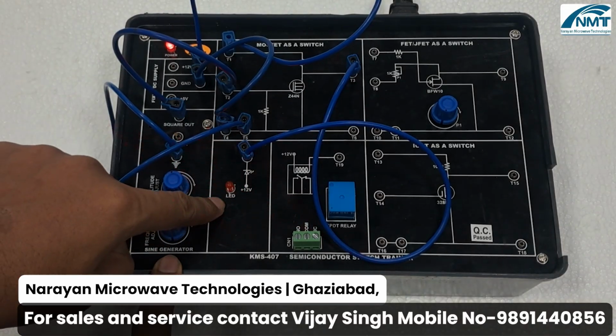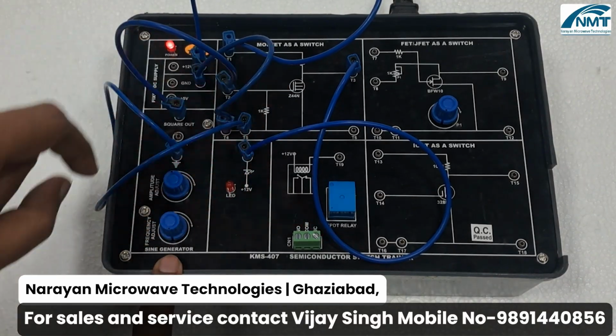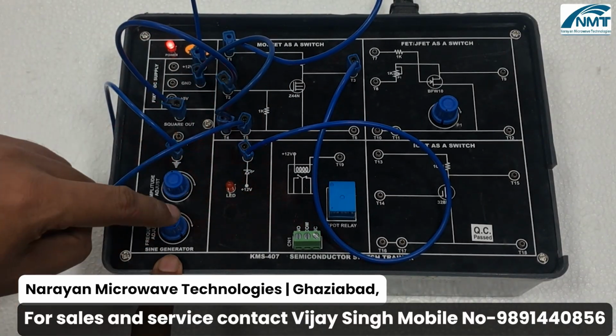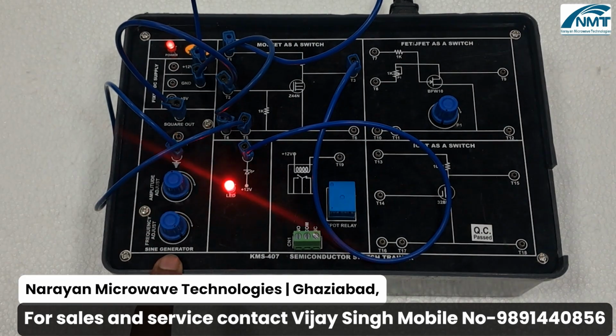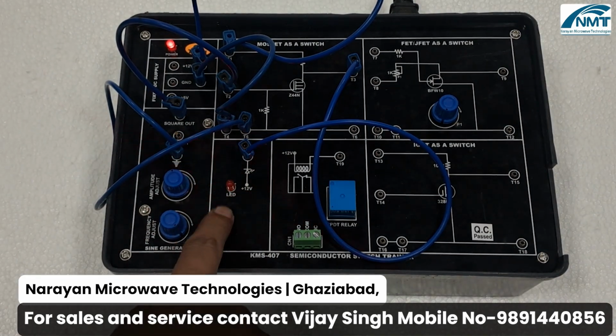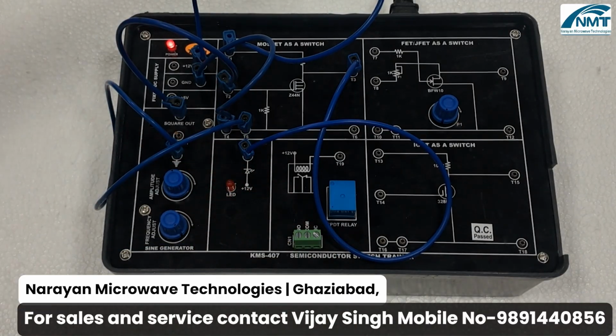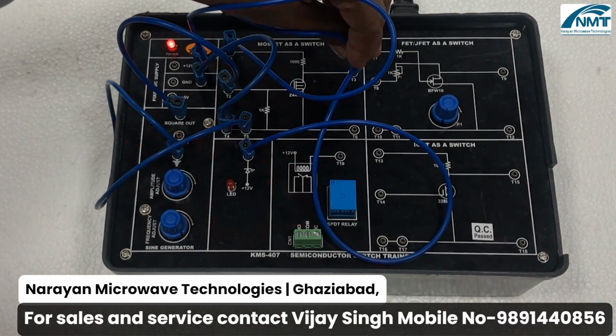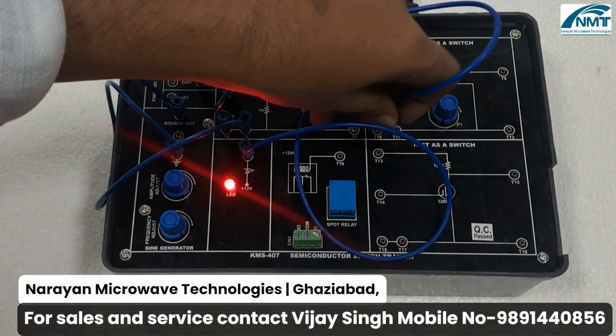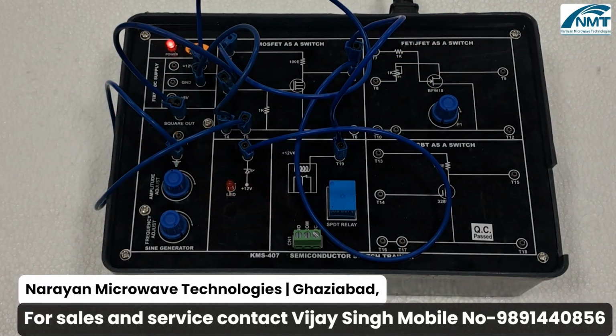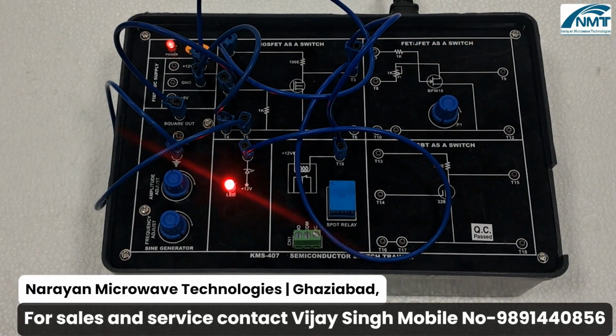See, this on off, that is switching of our transistor, is increased. Now if I decrease the frequency, the time duration decreases. Same thing can be observed on our relay as well. So parallelly, you can connect the output of this MOSFET to the relay. As you can see, there is a switching of relay.